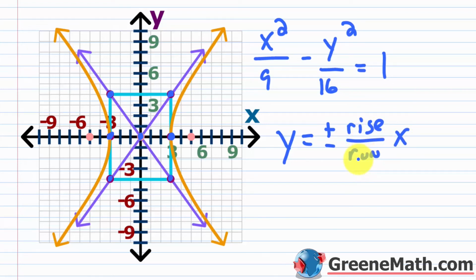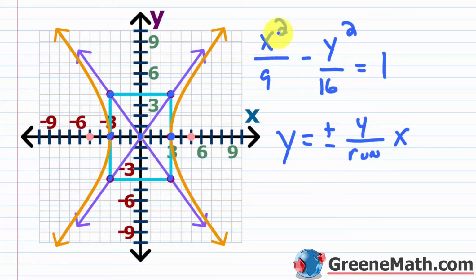So why did I put rise over run? Well, because again, they use that b over a or a over b and it keeps switching and people get confused. So if you write rise over run here, you remember that rise is associated with the vertical movement or the y-axis, okay? How much am I going up and down? So y, I look at y squared, I look underneath, I get the square root of that number. So square root of 16 is 4. So you're going to put 4 there, okay?